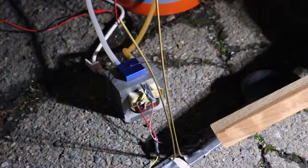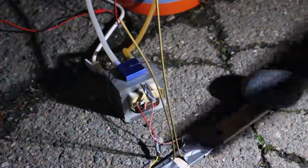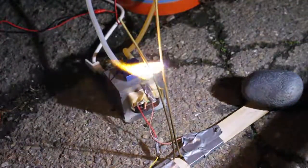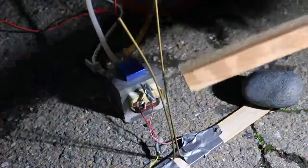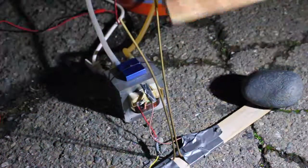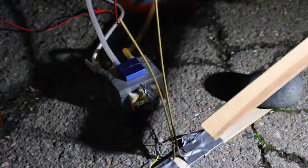Hey guys, in this video we're going to be showing you how to make a Jacob's Ladder, which is basically a curved spark gap that is shaped like a V. How this works is an arc is generated, and then as the air between the anode and cathode ionizes, it becomes more conductive. Because hot air rises, it'll naturally rise up, and it will keep arcing because the gas is ionized only in that place, so it'll just rise up, up, and up repeatedly — and it's very satisfying.